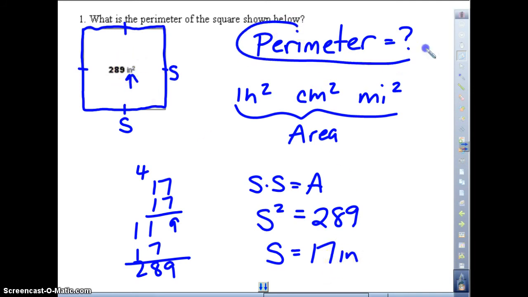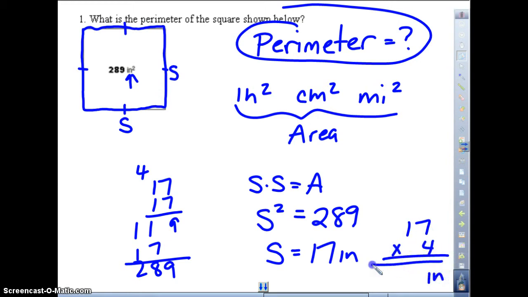The question was, what is the perimeter? The perimeter is going to be 17 plus 17 plus 17 plus 17, or you're going to take 17 and multiply by what? Yeah. So that will get you the answer on this one. Okay, did you notice there's an answer bank? As you're working these, I want you to cross your answers off on the answer bank. Pause the video anytime you need to.